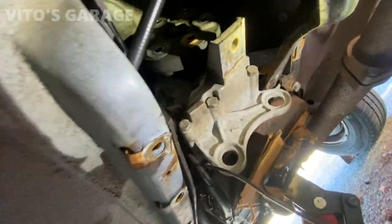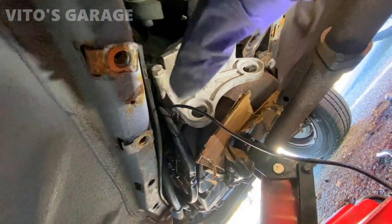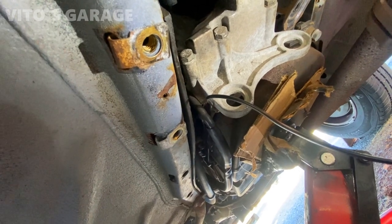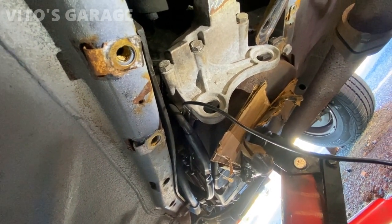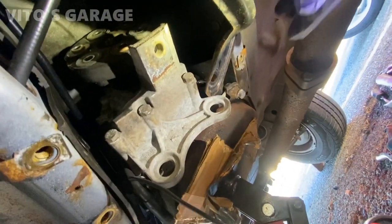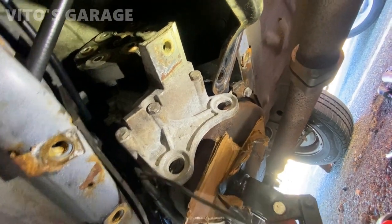All right, so I'm ready to take this flex disc out and change that. Also, I noticed some surface rust right here, so I'm gonna use a wire wheel on that and put primer on it, and after that I'm probably gonna coat it with grease. I'll end up doing the same on the other side, most likely. It's just some surface rust, and I'm gonna take care of that.